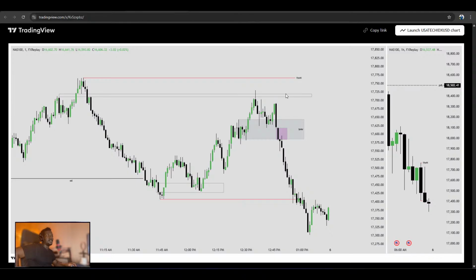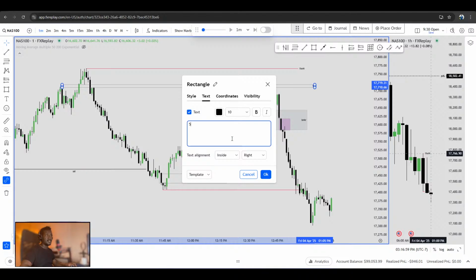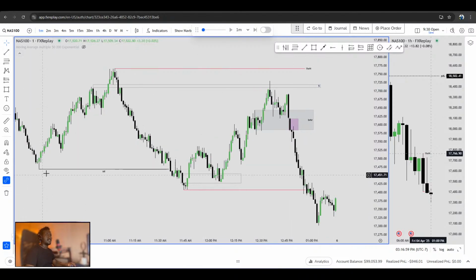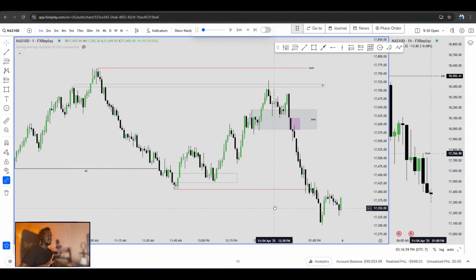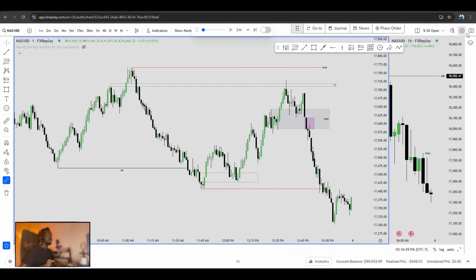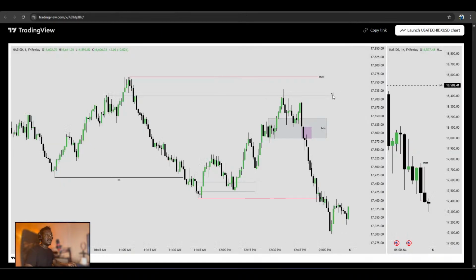So here we are. No, mistake. I need to know that this was on the 5-minute. Yep. And I also need to know that we took that low. I just need to see that dynamic right there, because that's all I need to make some things happen. Copy link, paste, and then make sure that that link is what we wanted. 5 minutes. I don't have to mark this because I can see it's on the 1 minute, and we can do some test on that later.